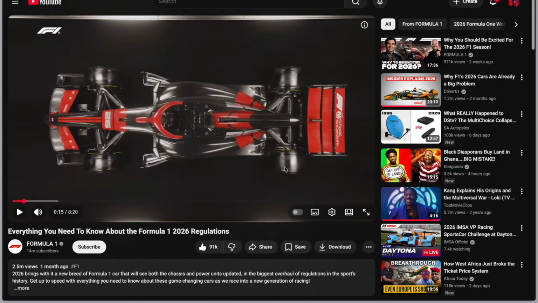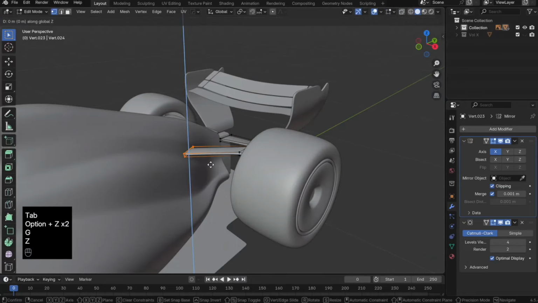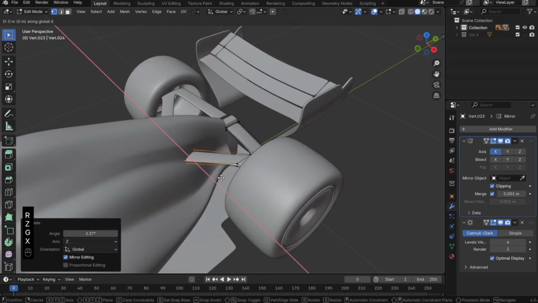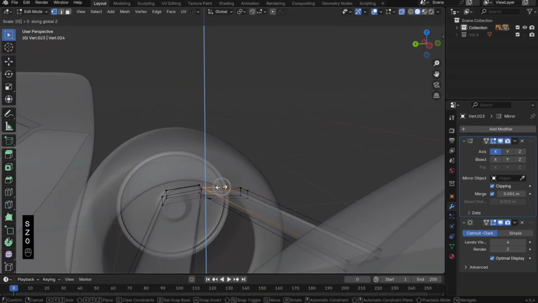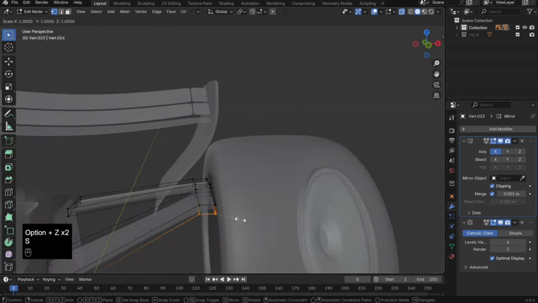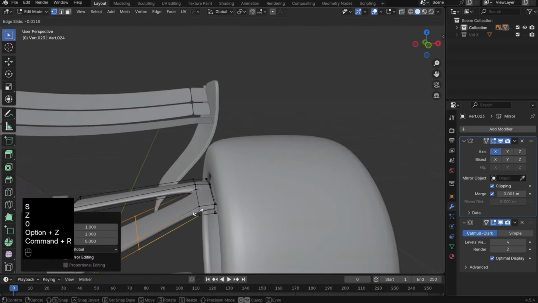And even with this, there's only so much we can take. Like there's not a whole lot of detail. I want to lower this as well. Rotate it on the z-axis. I'll probably lower this as well. Probably flatten this on the z-axis. Probably flatten this on the z-axis and flatten this on the z-axis as well.